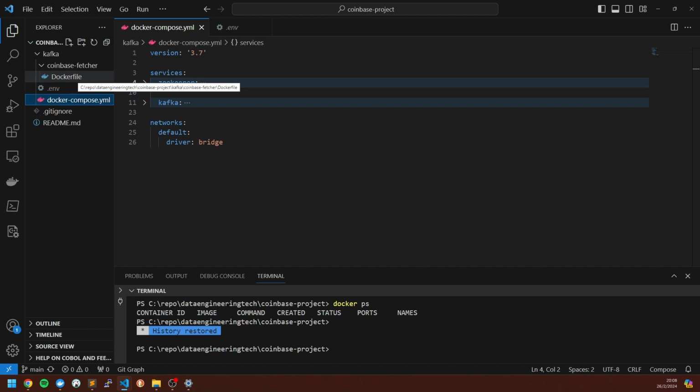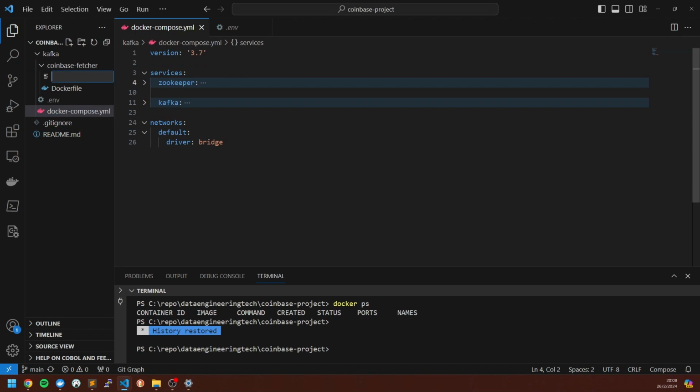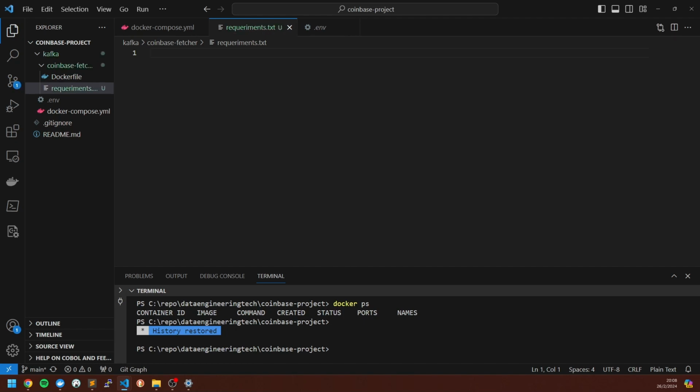because the information moves to Kafka and we need to pick the information from Kafka and put it inside the next stage. And for that reason we need to create a new file. The new file is called requirements, because we have some files to catch all the information. For that specific reason, we need to put requests and Kafka Python.